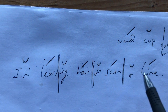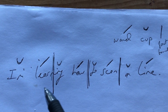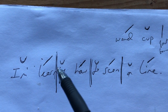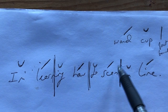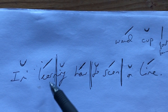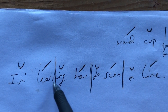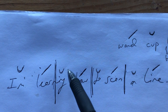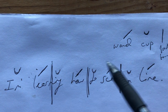Very important. So many people leave out this step. Don't leave it out. It becomes very important sometimes when you get into more complex stuff. So always get in the habit of putting in your foot boundaries. And then you can see that this is an extremely regular rhythmical line. It repeats the same pattern every time. Even though in this case it's in the middle of a word, it doesn't matter. The metrical pattern does not pay attention to words, word boundaries. It only pays attention to the repeating rhythms.